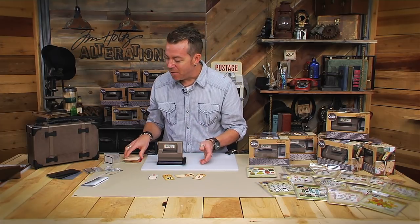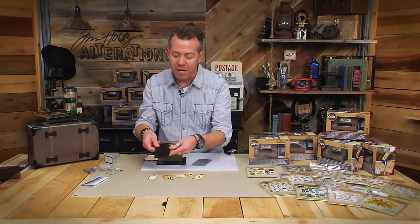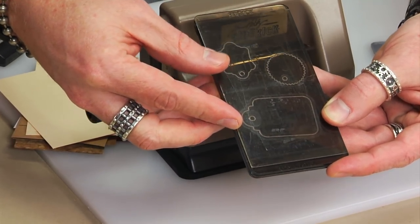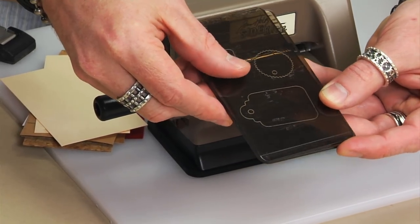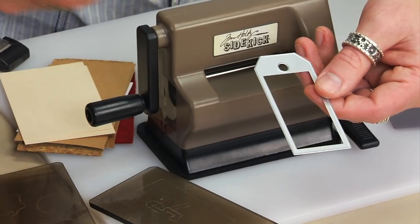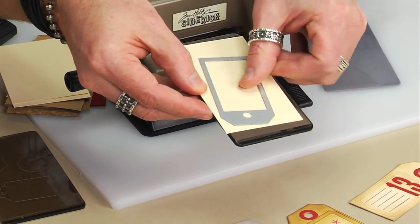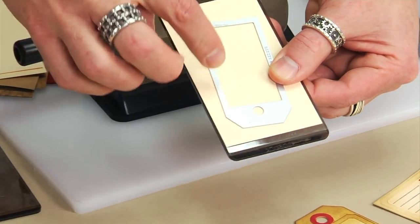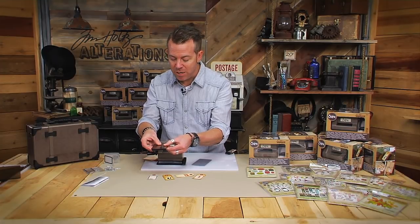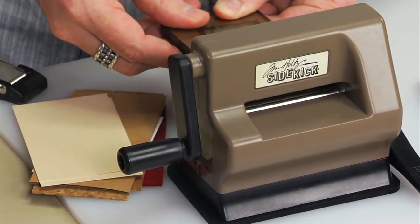When it comes to cutting things out, the thing to remember when working with this small machine is the size of what you can cut out. You need to make sure that the dies are two and a half by four and a half inches or smaller, because they need to fit on the surface of your cutting pads. So let me show you how easy it is to cut something out. I'm just going to take my die, take the cardstock, and place it down onto a cutting pad. Place the die face down over the material — you can face it straight or angled, it doesn't matter as long as it fits. Then take your second cutting pad and put it on top. When you engage it into the machine, you simply press that in and the handle automatically comes toward you in the direction you need to turn it.